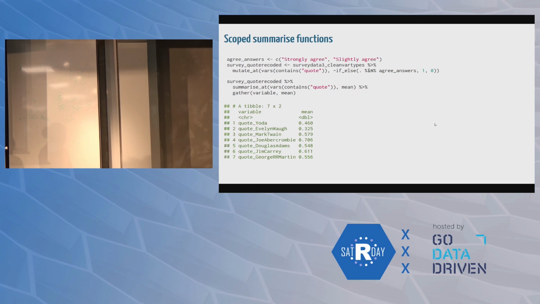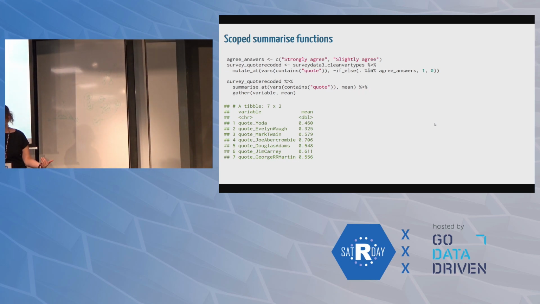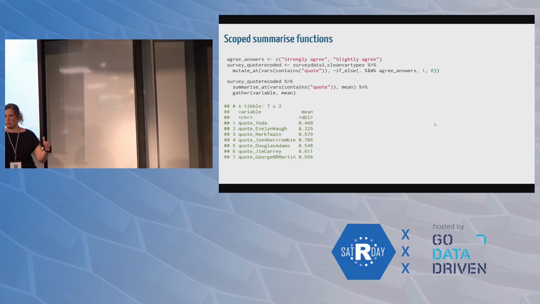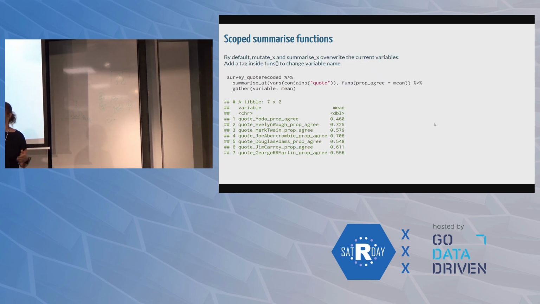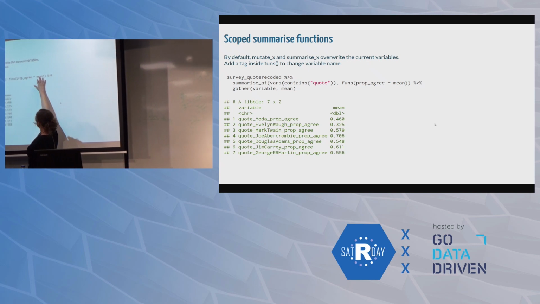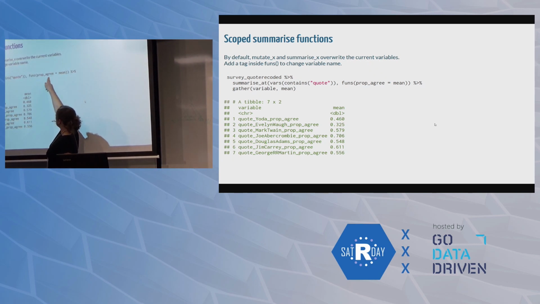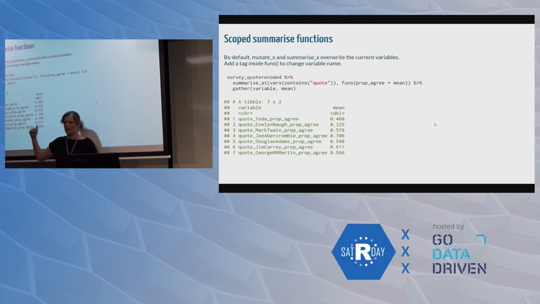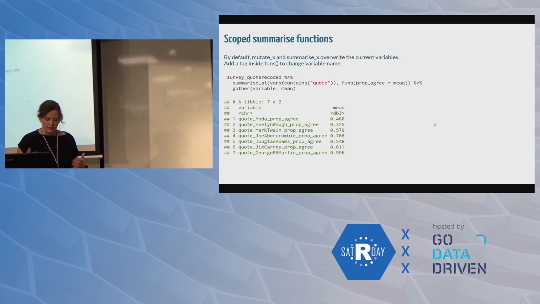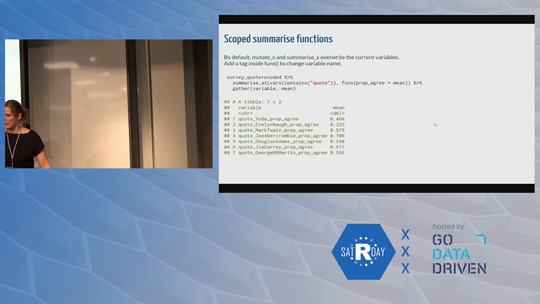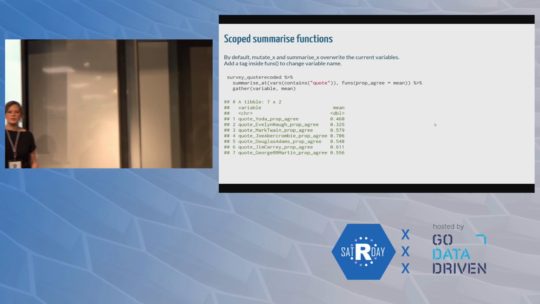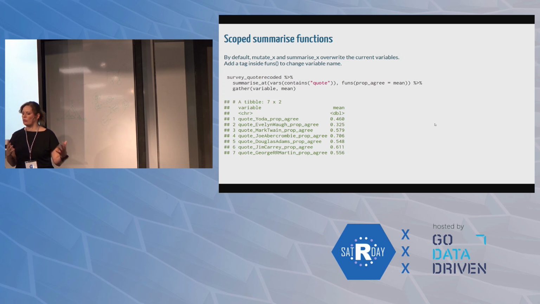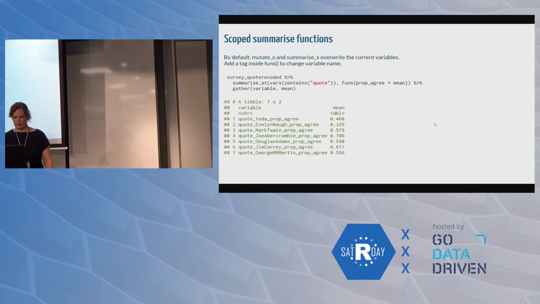So one of the things that you can do is you can force it to tag every single name after you've done it. The only thing then is it doesn't work with the tilde. Well, unless there is a trick that I don't know, but I tried, you have to use the funs function then. So this is my function means. I'm going to wrap it in funs, and I'm going to tell it to tag everything with proportion agree. So now I'm not getting quote Yoda, I'm getting quote Yoda proportion agree. So if you're mutating something and you're recoding from, I don't know, in my case it could be from the general agreements to people who agree or disagree, I can change that name very easily as well so people still know what is what. But you do have to use the funs function if you want to do that.